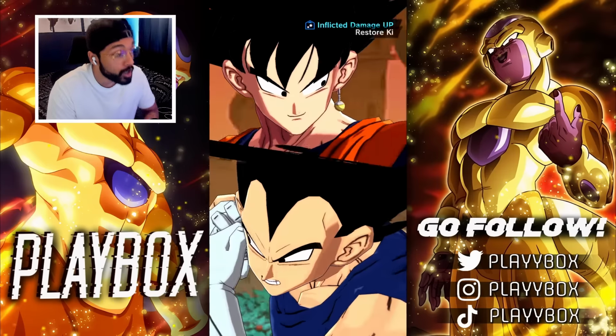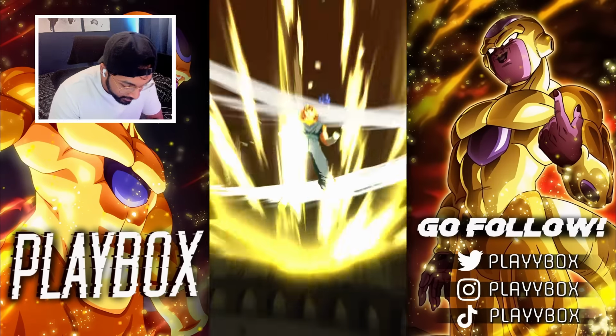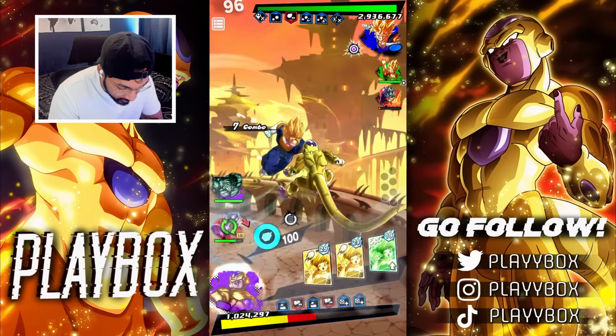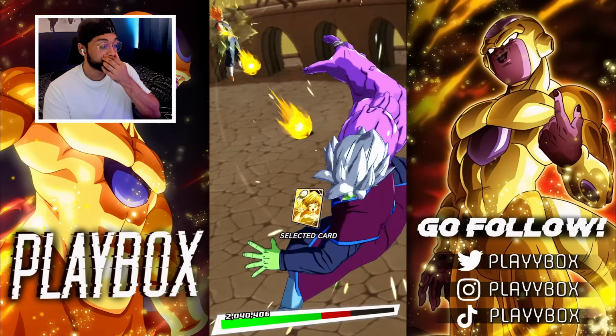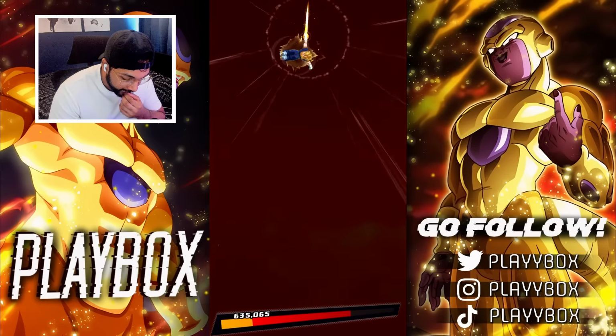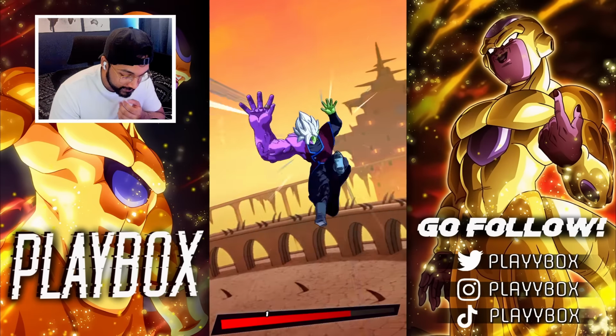Holy shit, I want to do it when the size step at mid-range, because that way he's not going to PV my ass. Holy fuck, that's so annoying. Okay, Zamasu, we don't need you. You can leave. So fucking annoying, man. Can't believe it. Okay, I mean, this is still a winnable match. That's crazy.